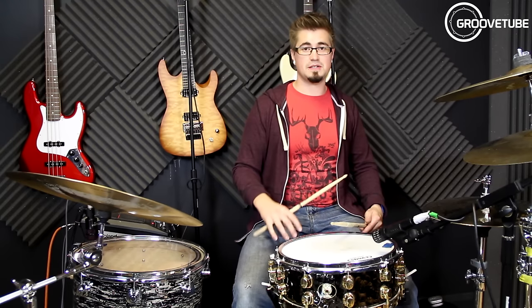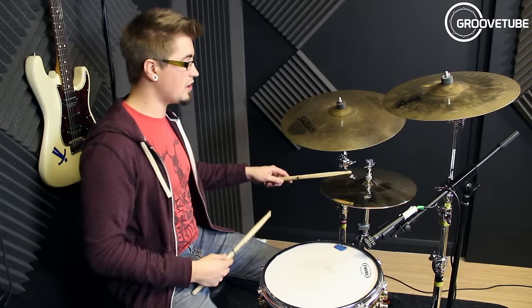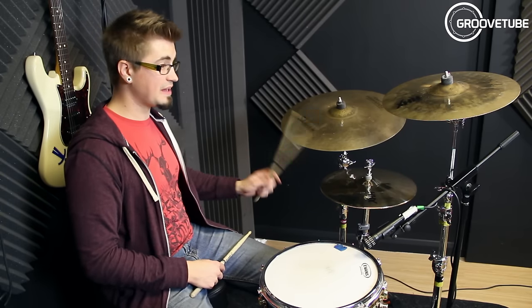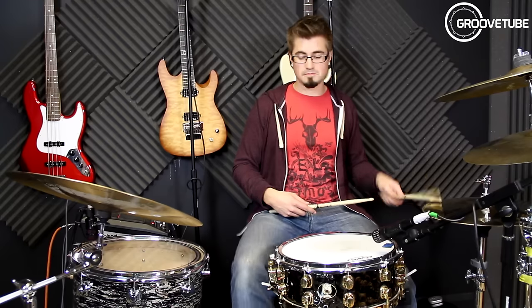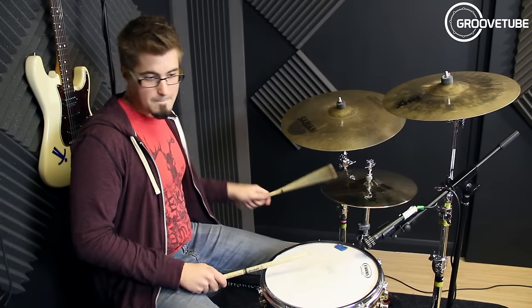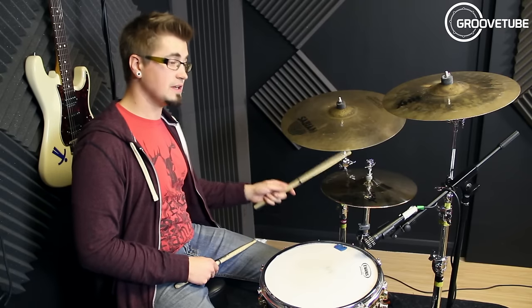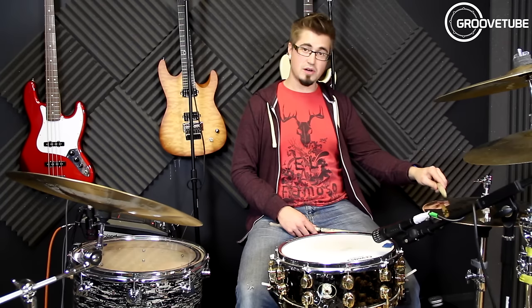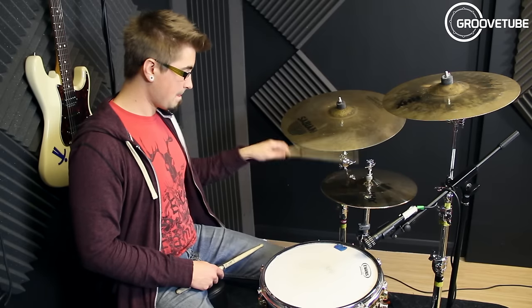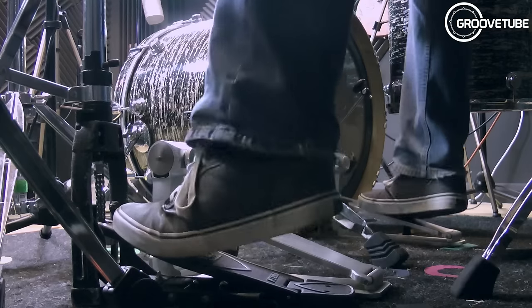When I used to try and play this, it was my teacher Paul Elliott that I met at the ACM — I had a few private lessons with him — and he corrected me and got me to bring my hand up higher over the hi-hat, because I was playing everything from down here. He got me to bring my wrist up a little bit so that my stick was more flat with the top of the hi-hat, so I'd play more like this. Which sounds a lot better and a lot cleaner.